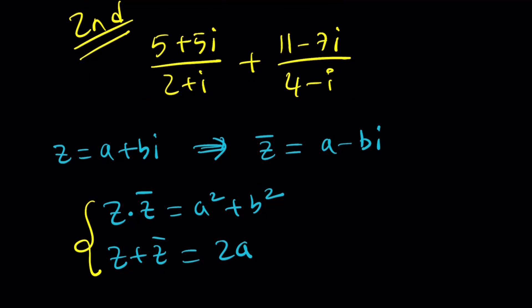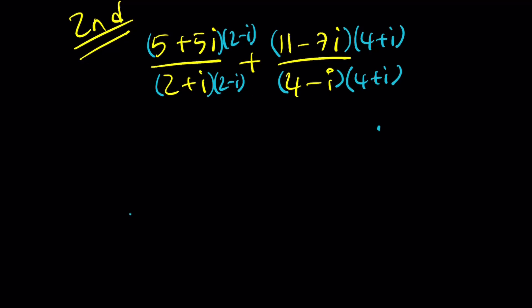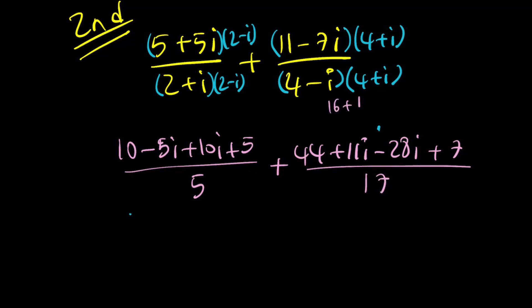So let's go ahead and multiply now by those. What are the conjugates? We're going to go with the conjugate of 2 plus i first, which is 2 minus i. So let's go ahead and multiply by those. And this one will be multiplied by 4 plus i. So to keep a long story short, it's not always a good idea to make a common denominator. With complex numbers it's better to use conjugates because the bottom, the denominators will be real, which is nice. So now if you distribute these again, we can go ahead and distribute. 10 minus 5i plus 10i minus plus 5. And since we don't make a common denominator, we can just write a single numerator. And it's going to be 44 plus 11i minus 28i plus 7 divided by 17, 16 plus 1. This is a sum of two squares.